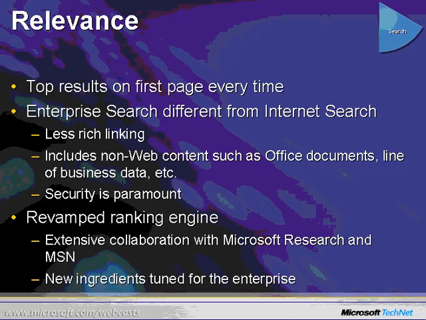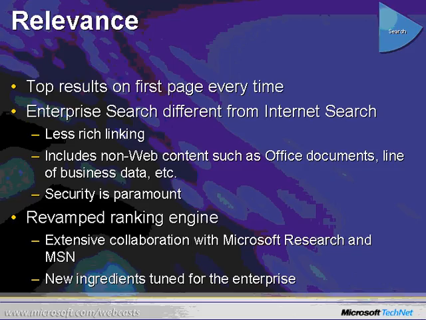And based on collaborating with Microsoft Research, we found that there's a distinct difference between enterprise search and internet search. For starters, there's a lot less metadata. Believe it or not, internally, there's a lot less cross-linking. You don't have people doing web pages cross-linking. Security is really important, and also, it's not just web pages. You have documents, you have business data, and you have other types of content that you don't typically have on the internet. So we've actually addressed all of that in Office SharePoint Server.